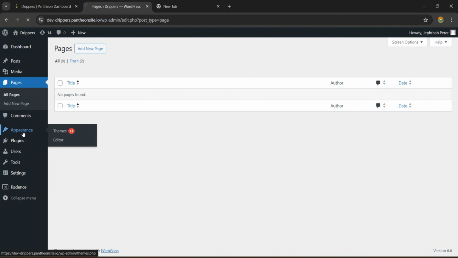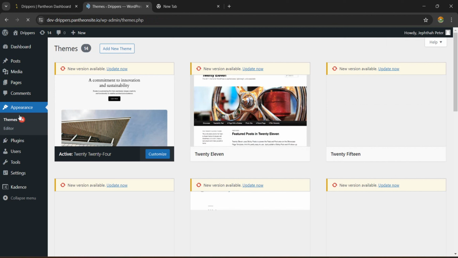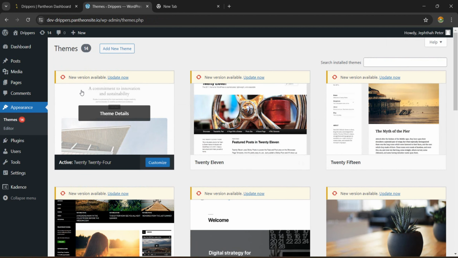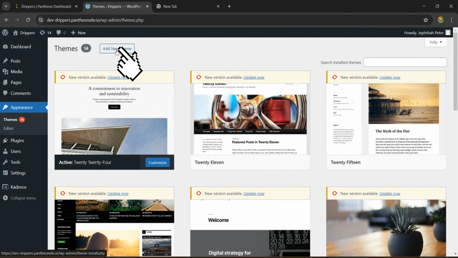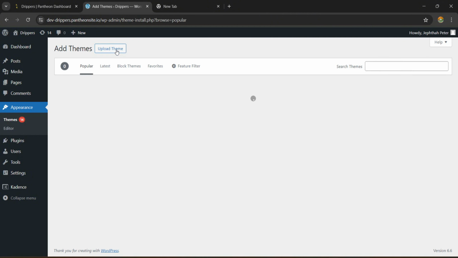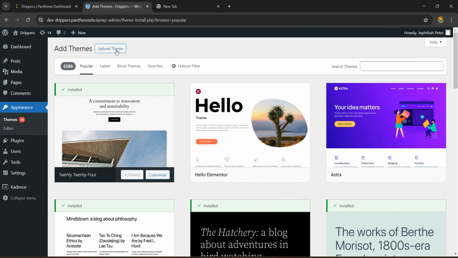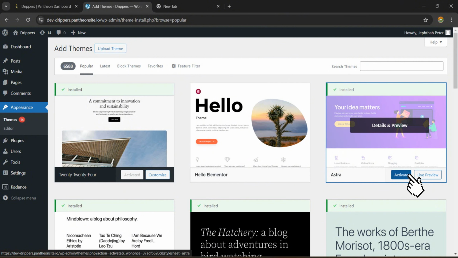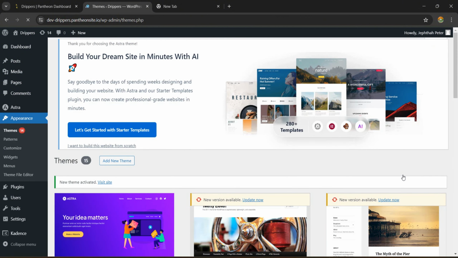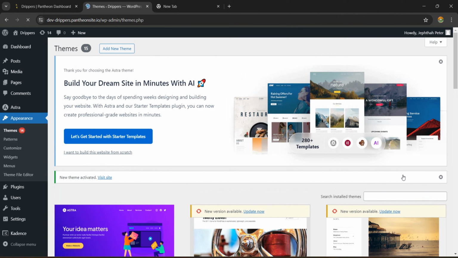All right, you just move over to appearance right here. Then click on themes. All right, so after you've clicked on themes there, we are now coming right here to add new theme. You click on add new theme, and then we are going to be adding Astra. There are so many other ones you can use. You can just go ahead and use this one, Astra here. Then we install. All right, after installing, do not forget you need to activate it. All right, so we've actually installed our Astra for our website.